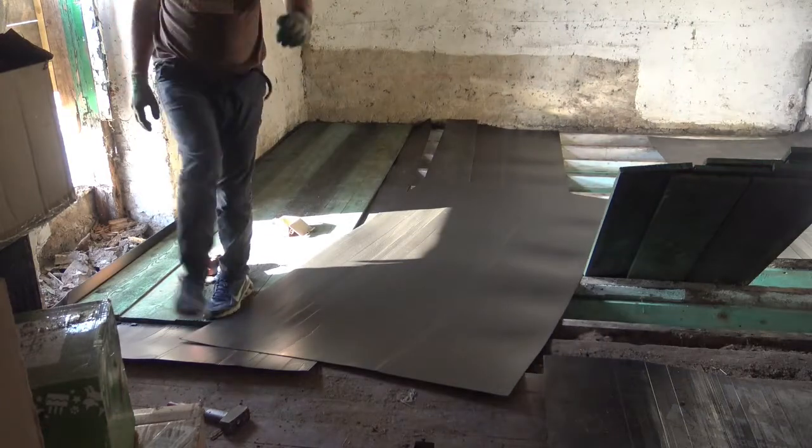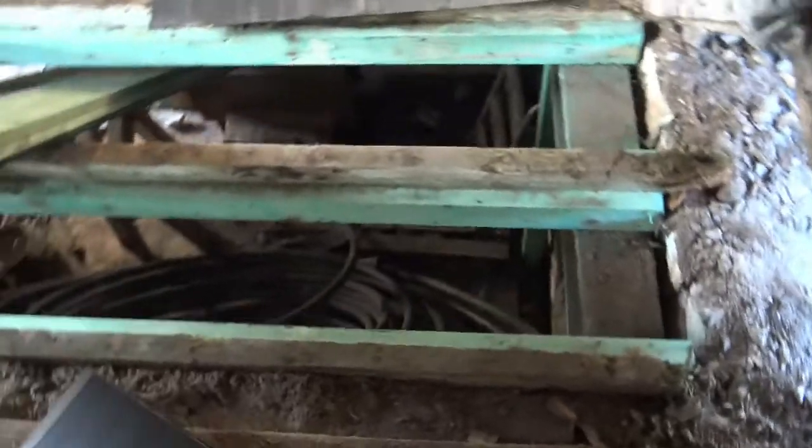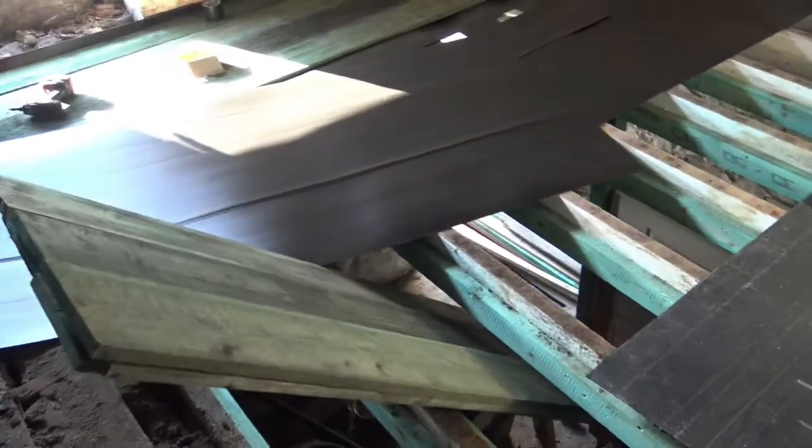Damn it. The scissors fell down. But I want to show you something, to show you just how dangerous a workplace like this can be. See all that? Just an empty floor. There will be a floor here today. I promise. All right, check this out for danger zone.